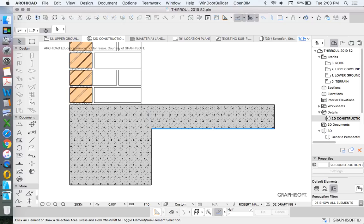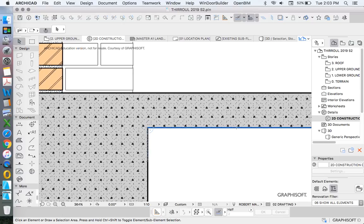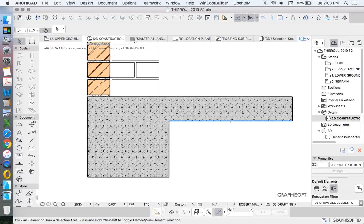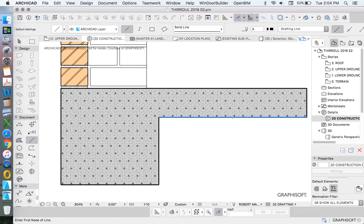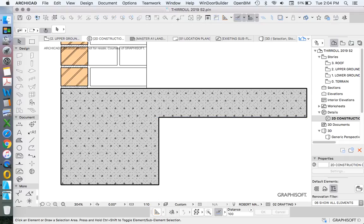Then, the next question was how do we add that fillet, that little corner? The fastest way that I just did was to use my snap points. Now, if you've turned on this little toolbox called the control box, if we click on the options, one of those options is distance. Then we can type in a distance. Now you might find that you've got the same thing up here. I do. Mine's over here. Yours is probably on the left-hand side.